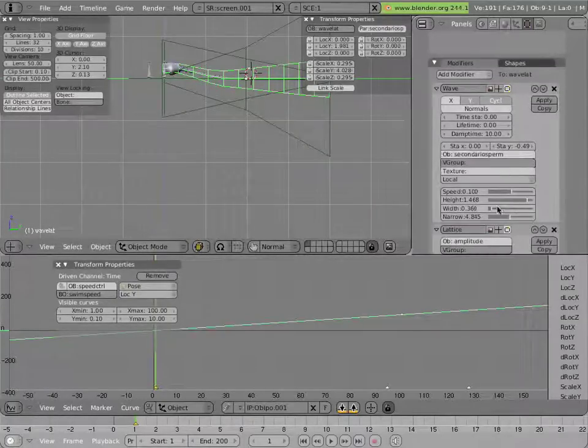Now I mentioned that the wave effect can't be animated. It is an animated effect, but you can't animate any of its parameters, such as its speed, for instance, or its time of starting. But what you can animate, it turns out, for a given object is time itself. And let's explain that for a minute.